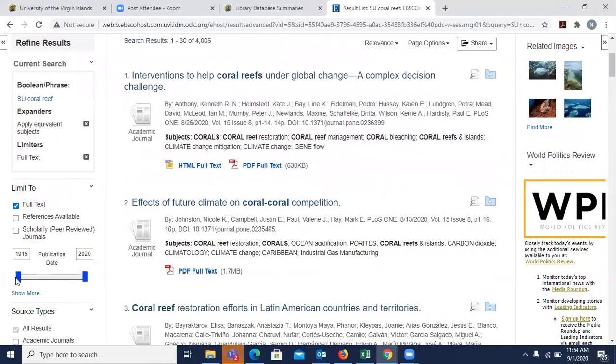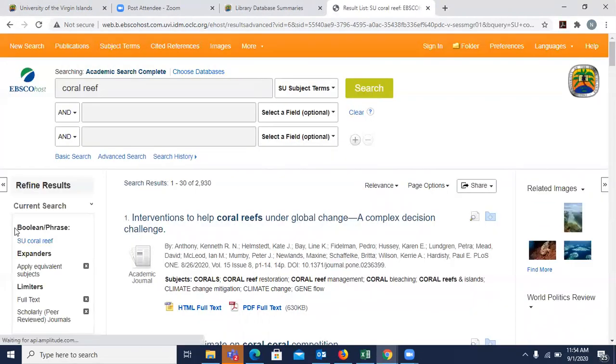You can also limit your search to scholarly or peer-reviewed journals. Often your professors will require you to use only peer-reviewed journals. This option makes following that requirement really easy. Peer-reviewed basically means that in order for an article to be accepted for publication in a certain journal, a group of that author's peers reviews the article and determines if it's appropriate for publication. So a medical journal is likely peer-reviewed by a group of doctors. With each limiter, our search results get smaller.